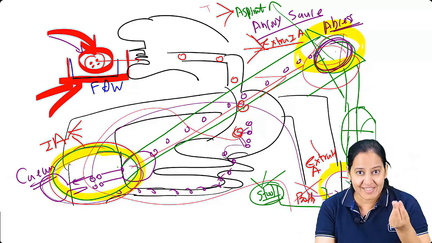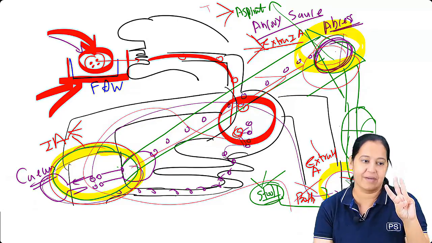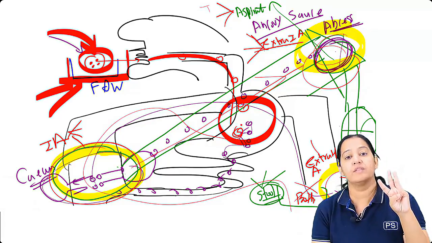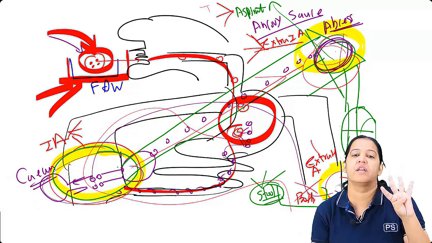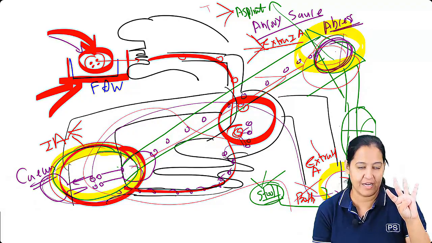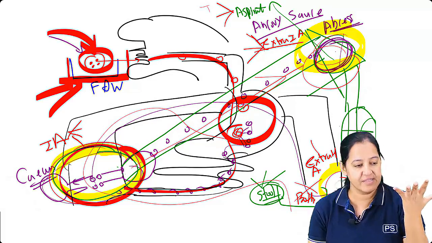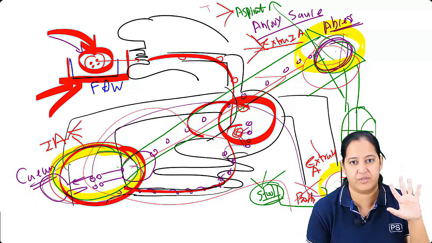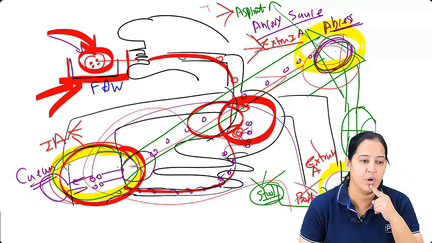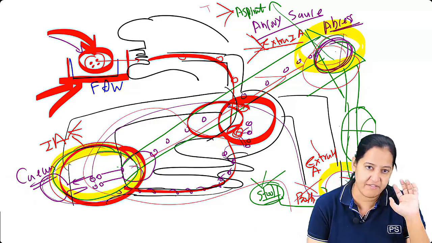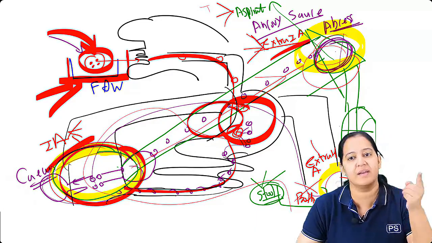Number 3, excystation occurs where? Say, ma'am, stomach. Number 3. Number 4, the trophozoite causes ulcers in which organ? Answer is cecum. One cyst ruptures into how many trophozoites? One cyst ruptures into 4 trophozoites. 5th question. After that, what are the diseases? Here we have intestinal, here we have extraintestinal, then extrahepatic.